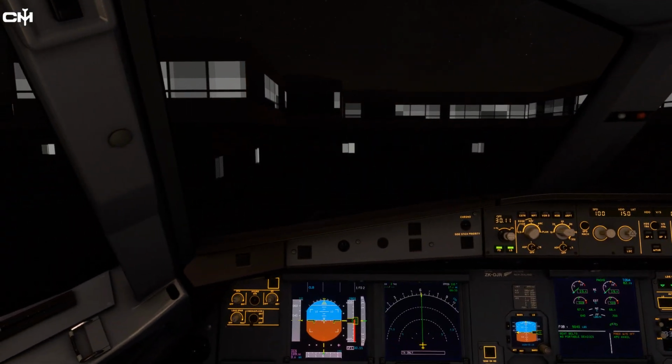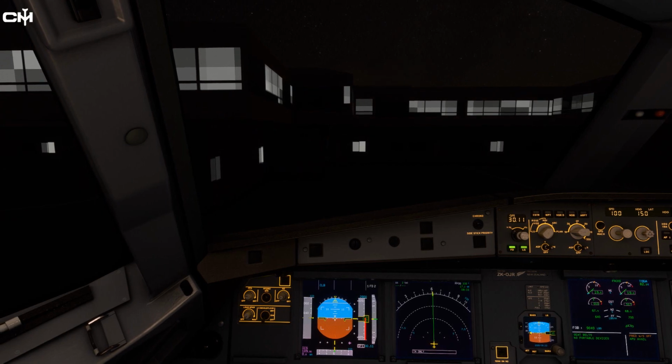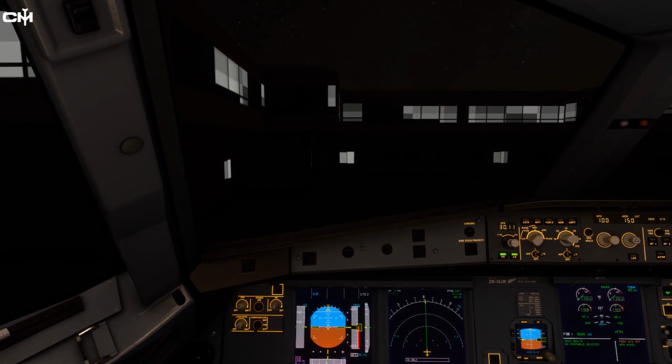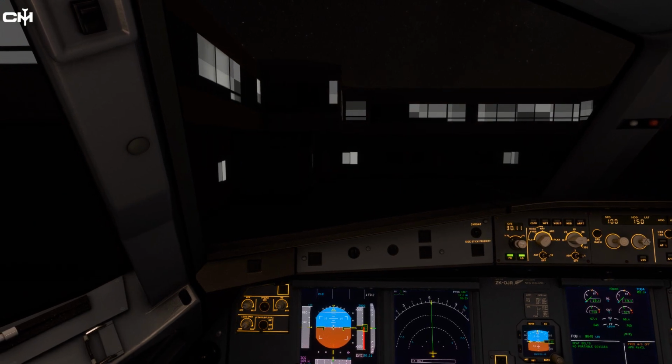I did find an add-on for this airport. I may go ahead and add it. The only reason I didn't is because it had a lot of other libraries and stuff that you had to get first. But it is free, so I may take a look at that.